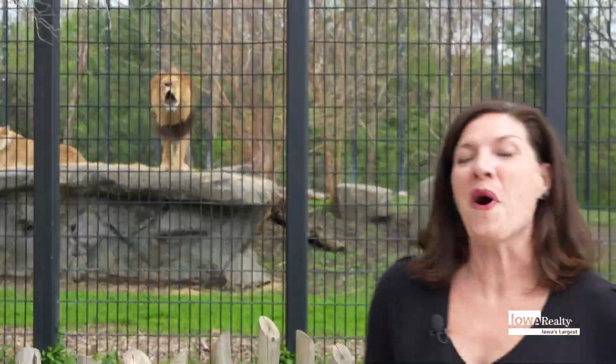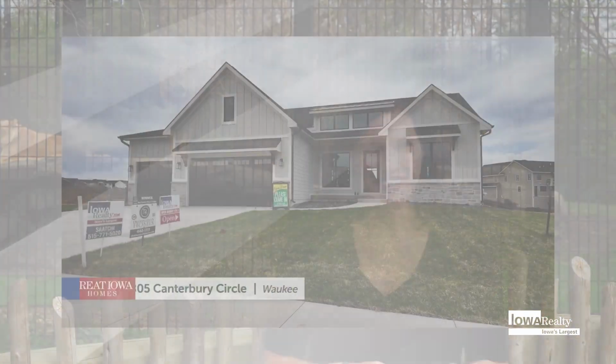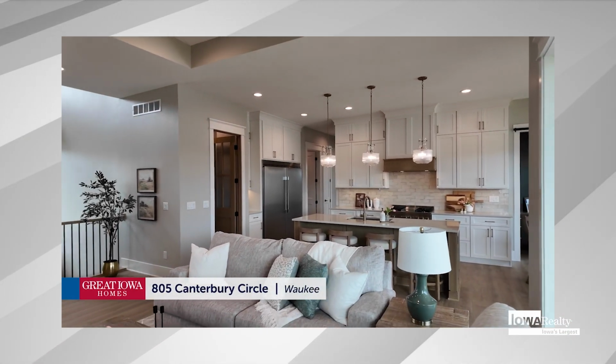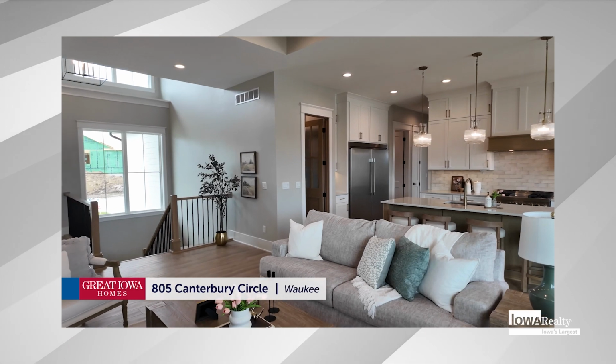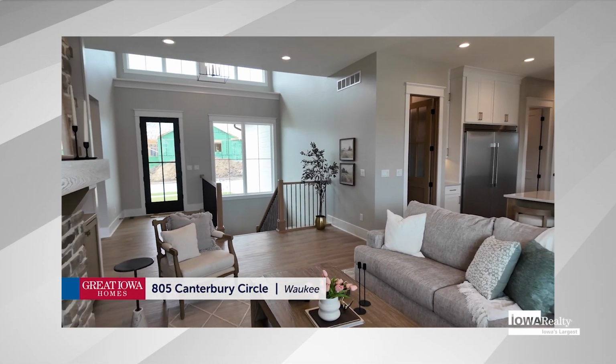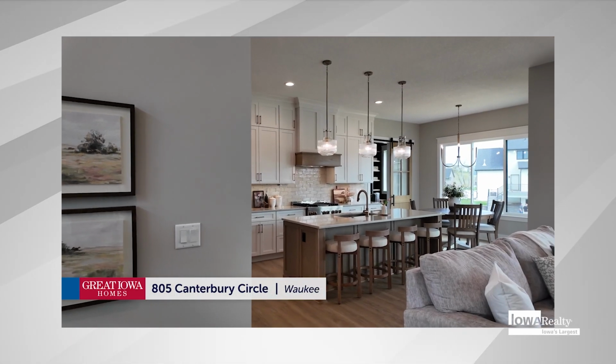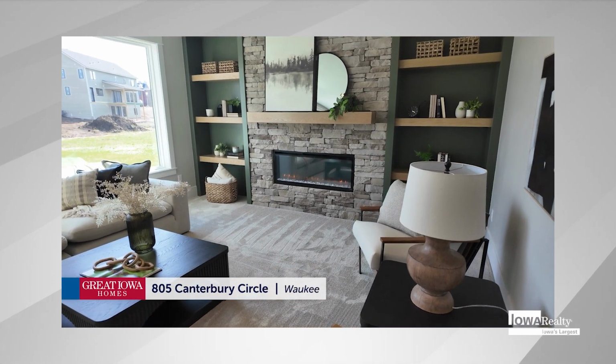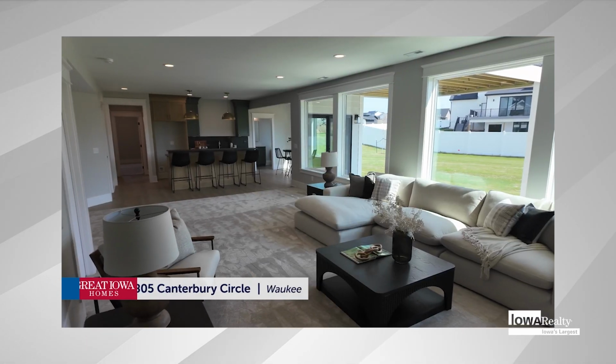Are you ready for a walk on the wild side? Today we're featuring high design with a roar for real estate. Today you are in for a treat. We are spotlighting a property in the Hamilton Ridge area, one of Waukee's most sought-after neighborhoods. It is a gorgeous new build from Destination Homes with a fan-favorite floor plan. It's turning heads, and yes, it comes with some irresistible incentives.